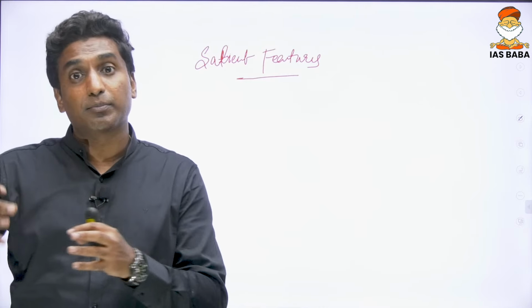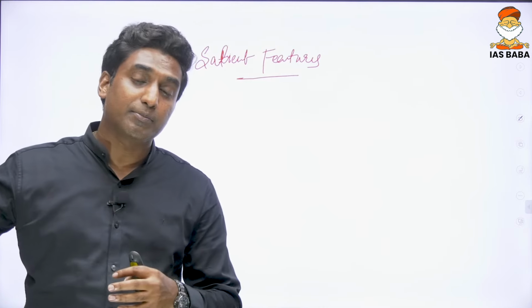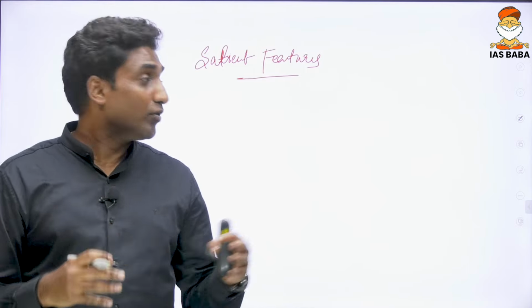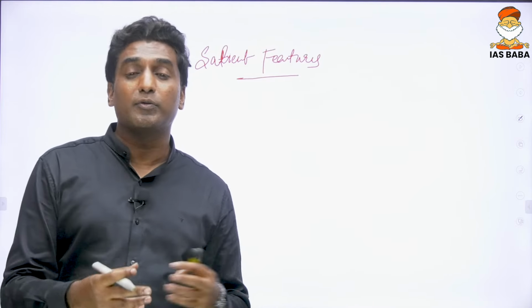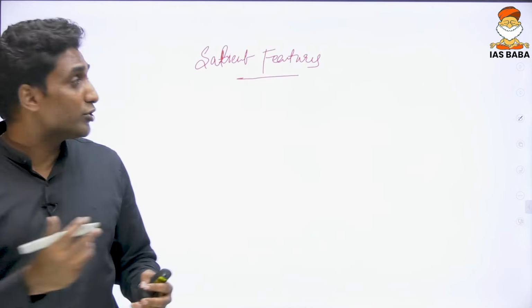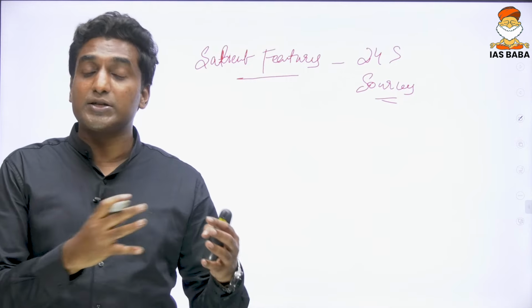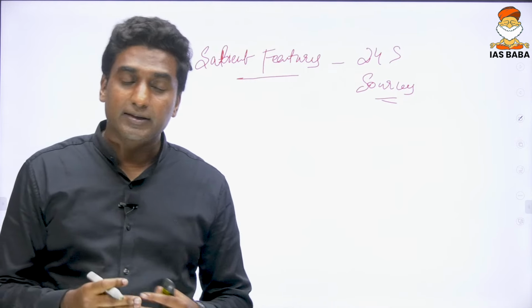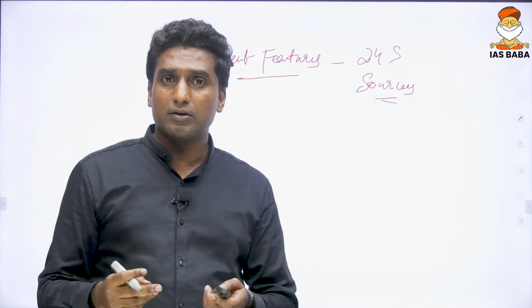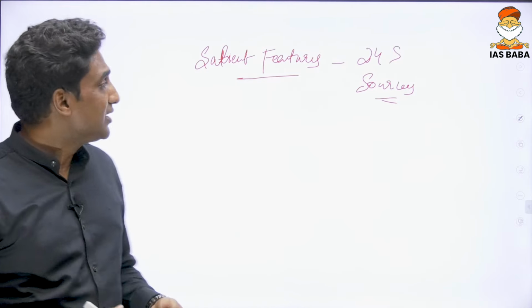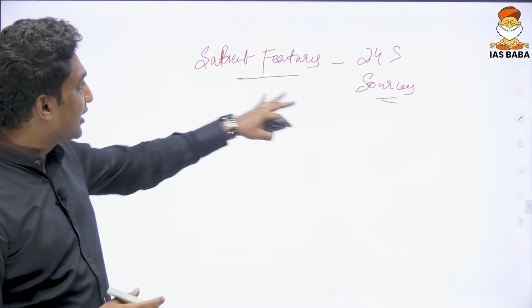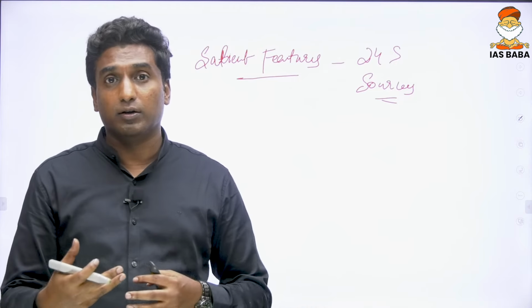It talks about emergency provision. Emergency provision is a separate chapter in itself later, right? So these are the things that you should be focusing on, salient features here. And most importantly here, the schedules, the 24 schedules, and the sources from where we have derived each feature. That also becomes important, because that comparative analysis also is a part of mains as well, right? So I think last time it was on Germany or France, and the Indian Constitution was asked in mains a couple of years back. So you need to keep a tab on what we have actually borrowed from other countries.